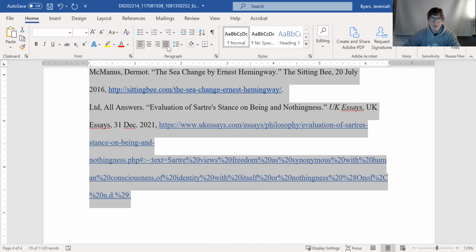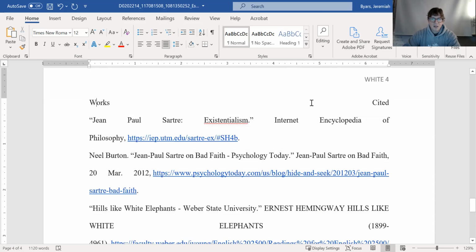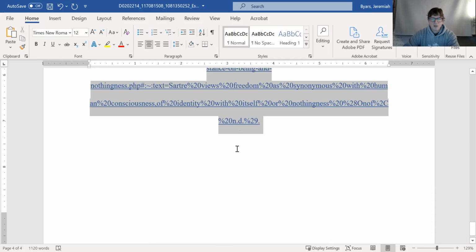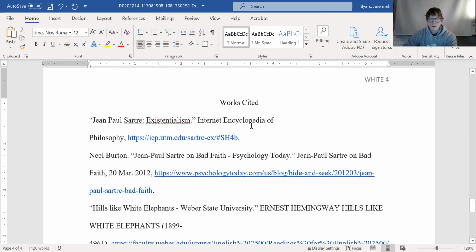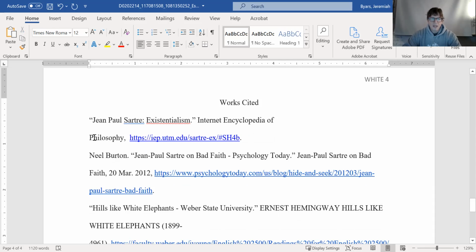I mean, they can be justified. That's fine as well, but this is the problem. For some reason, they're connected. Why are they connected? There we go. Now the second line. You want to indent the second line of the citation. So you click on the end of the previous line and hit tab. Boom, it does it.